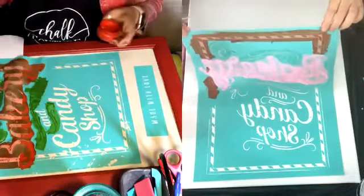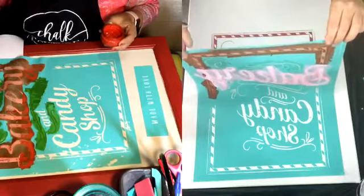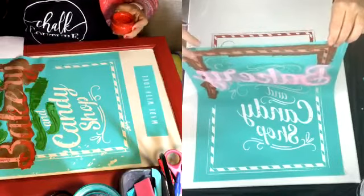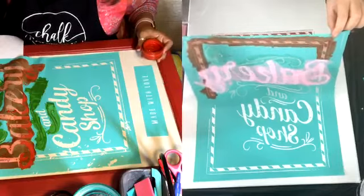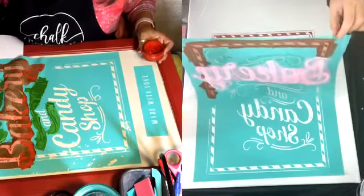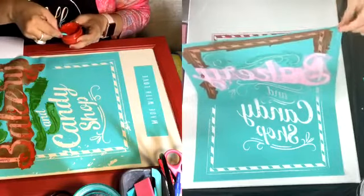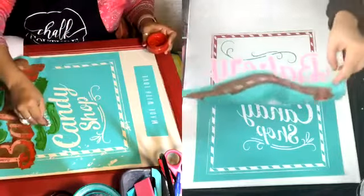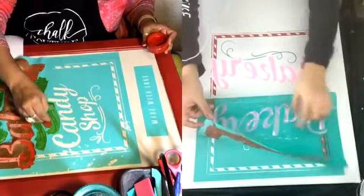So, okay. Do I need to let it dry before I put it back down? Let it dry. Use your dryer. And if you don't have your dryer, just wait a little bit. And then use the backing of your transfer and put the shiny side down on your project. But make sure it's dry because then it's going to smear. Okay. Can I do this? Or use a wet towel, a moist towel.